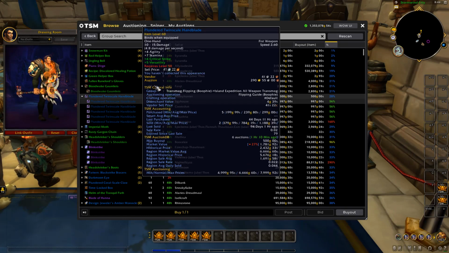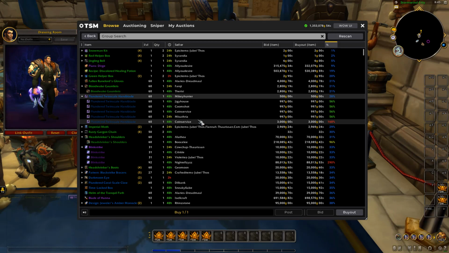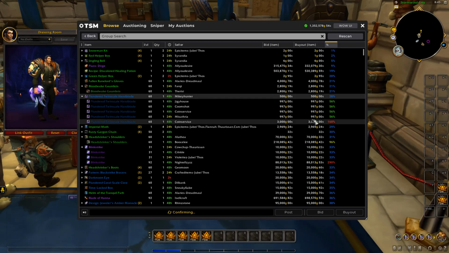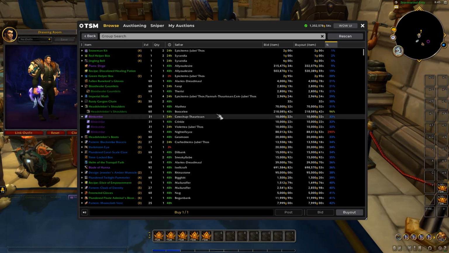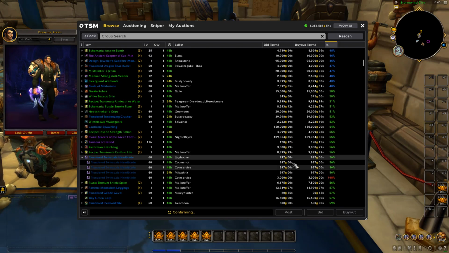Moving on to the next item here, we've got this fist weapon, which looks really cool. It's got a decent sell rate also, and if you look at the prices, the market value is 1.7k, and then the region sale average is 1,691 gold. So what we're going to do is buy all of these up to the one that is listed for 3,000, and then we're going to post all of ours at the same price as the 3,000 one, undercutting it, so when someone does buy, they will actually be buying ours.